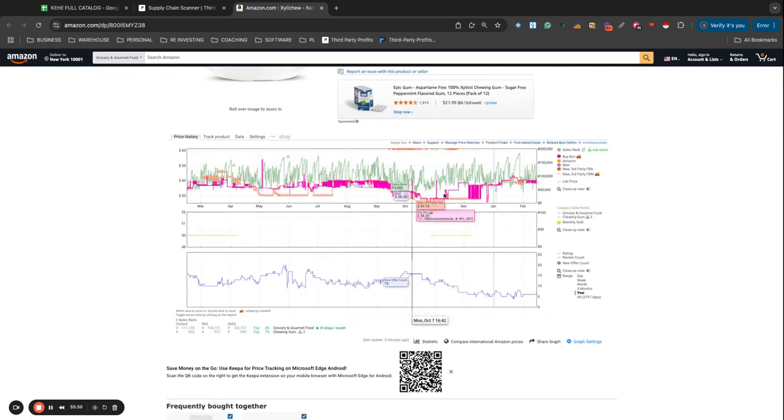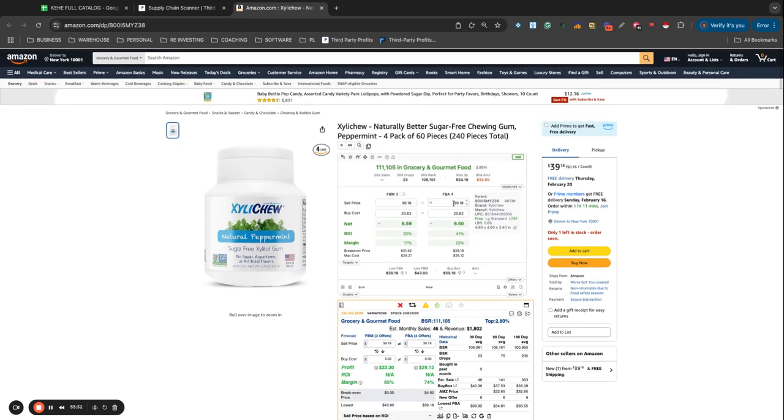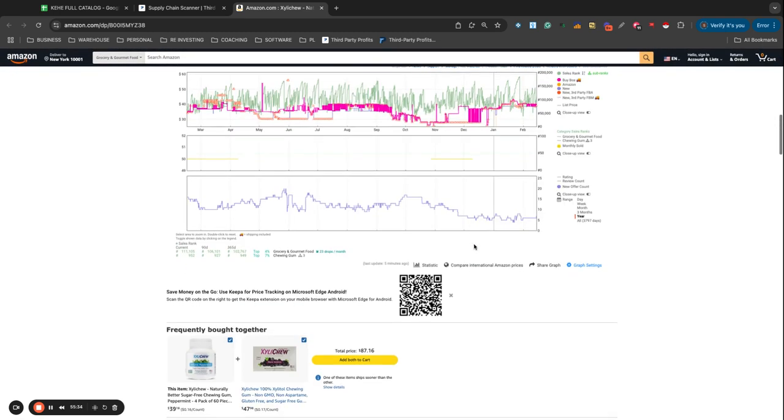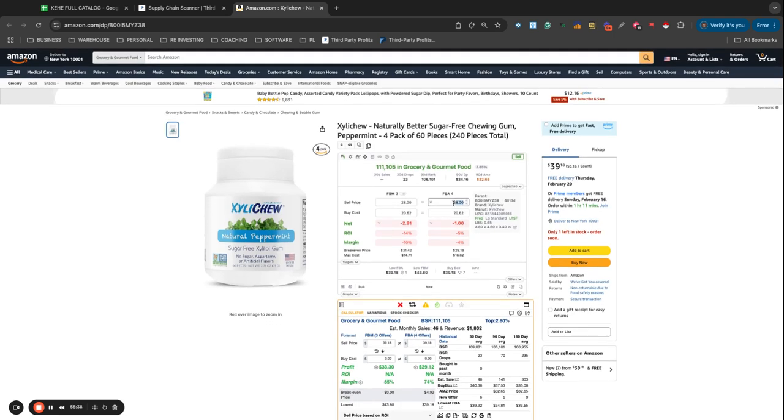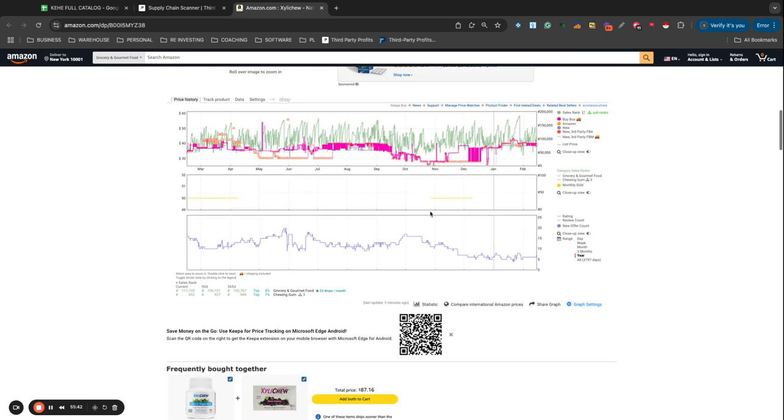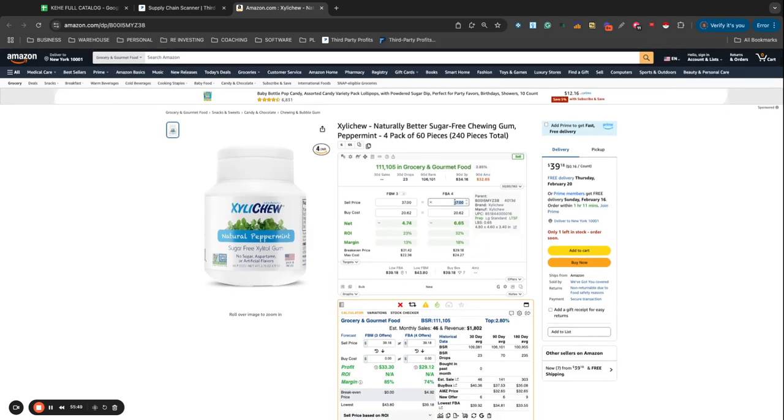$850, another solid item. The price did drop down to 28, which we would be losing money, but it looks like the price has been pretty steady at 37. And at 37, it's a solid product and it doesn't weigh a lot. So it looks like there was a price war. That's all that this listing is, and this is a solid product. I would personally buy this item.